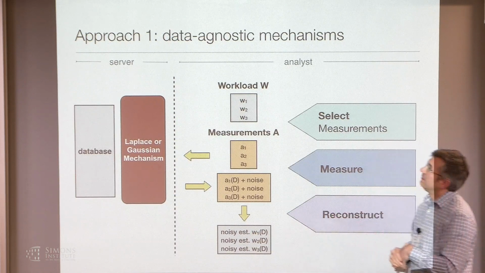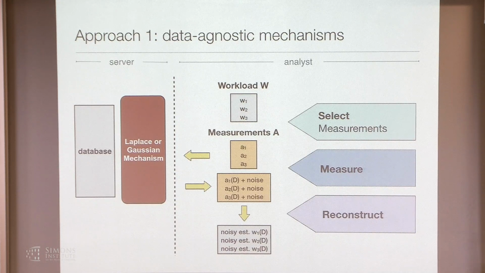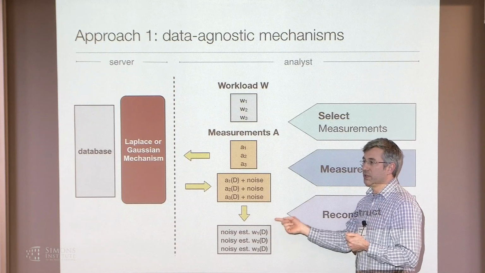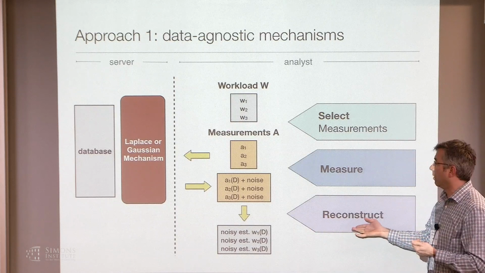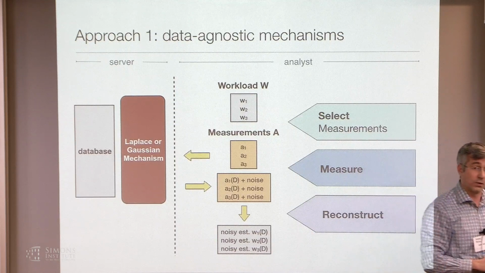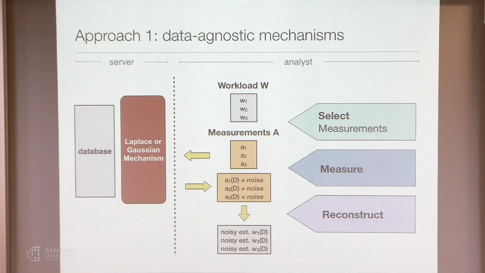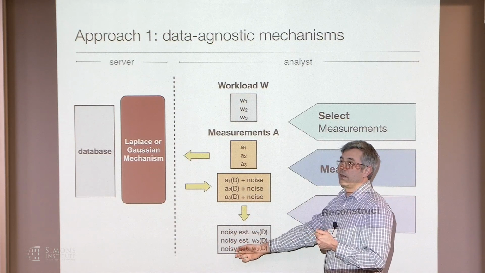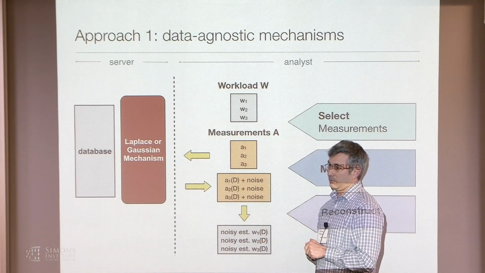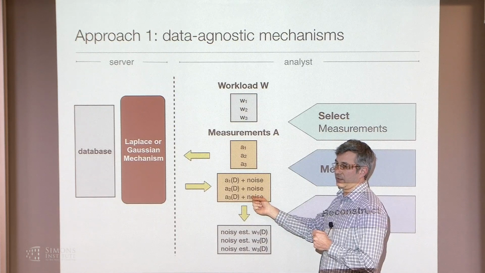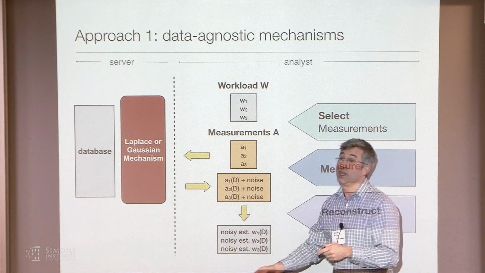Now, one thing that didn't arise in Sasho's presentation is that when we were doing a lot of the empirical work, there's a principle by which we chose to reconstruct. There's obviously more than one way to take these noisy measurements and reconstruct answers to the workload queries. And our way of doing it was minimizing the squared error, using these as evidence and deriving the H histogram that minimizes the squared error given your evidence. Okay, and then once you have the H histogram, which we're going to call X.